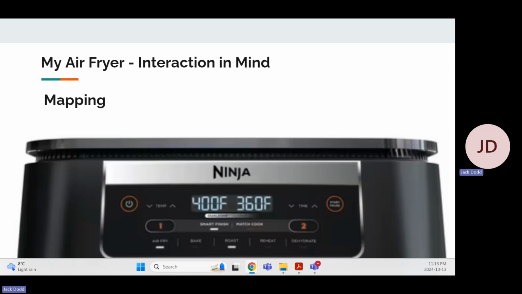Even little things like the temperature up and down arrows that you can see there are on the exact same side as the time up and down arrows. So you wouldn't want to switch the increase and decrease controls from one side to the other, as you've already trained somebody when they use the first side, like the temperature adjustment, to then change the time. If you switched those two buttons' locations, it would be a nightmare.